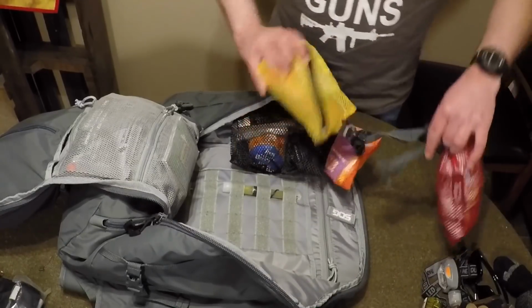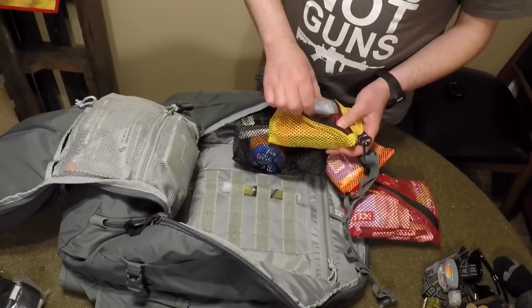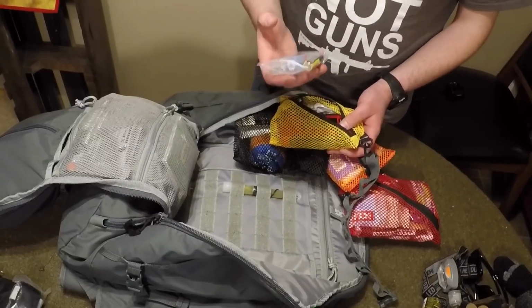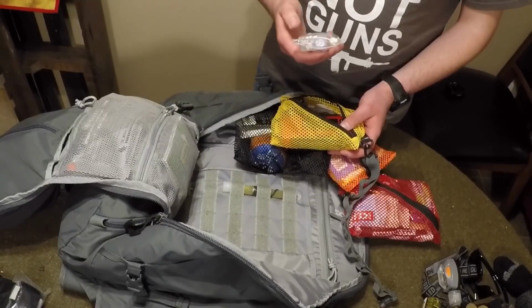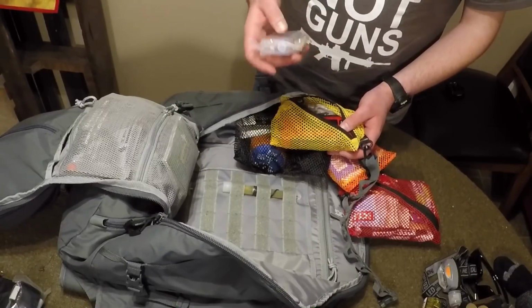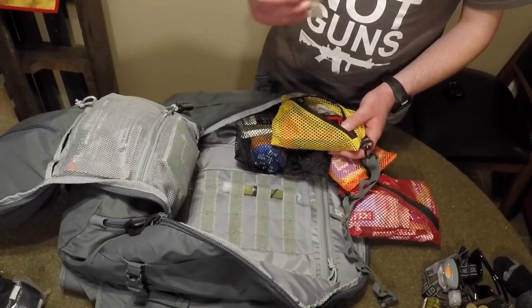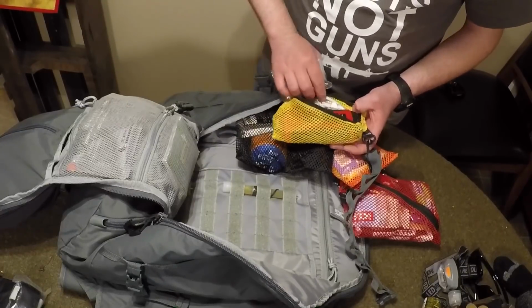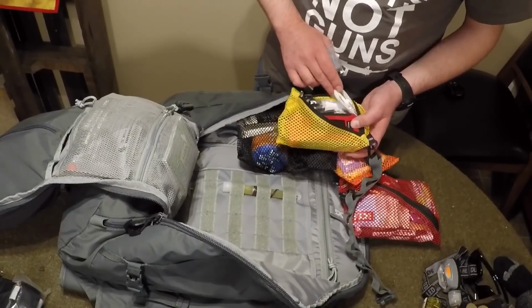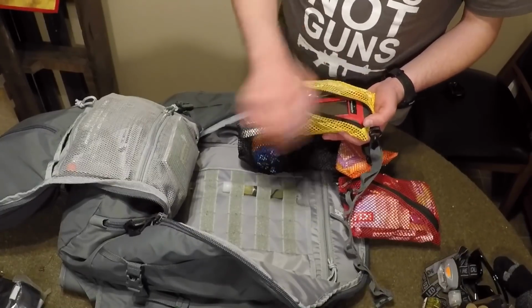Second one in my bag, what is this? In here, I have some extra batteries. These are good for my cheap little flashlight in here. This right here is an 18650 that's going to be good for a tac light that was on my old AR-15. I'm probably going to put it on this new AR-15. Extra set of earplugs. And then this is a little tiny rechargeable hand crank radio.